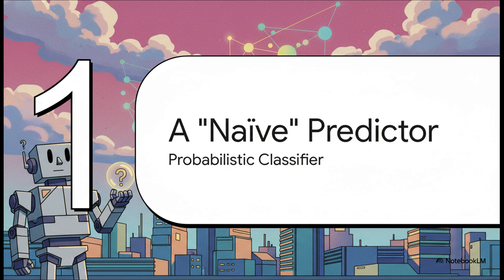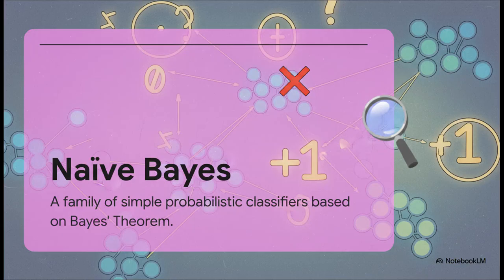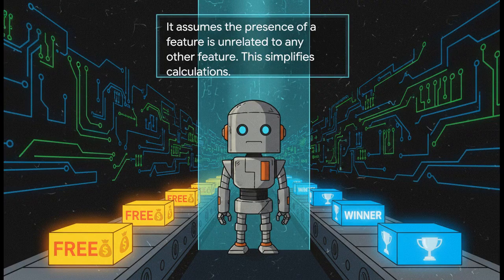First, let's meet our star for today, the Naïve Bayes classifier. And yeah, that word naive, it's actually its secret weapon. So what is it? Think of it like a detective. It's looking at all the evidence from past cases. That's our data to figure out the probability of a certain outcome. If 9 out of 10 times a suspect had muddy boots at the crime scene, the detective is going to remember that.